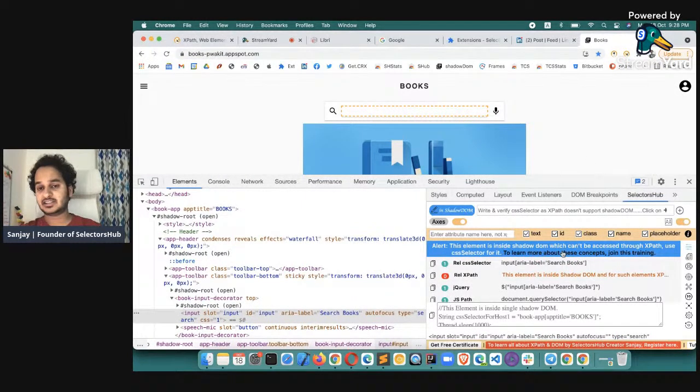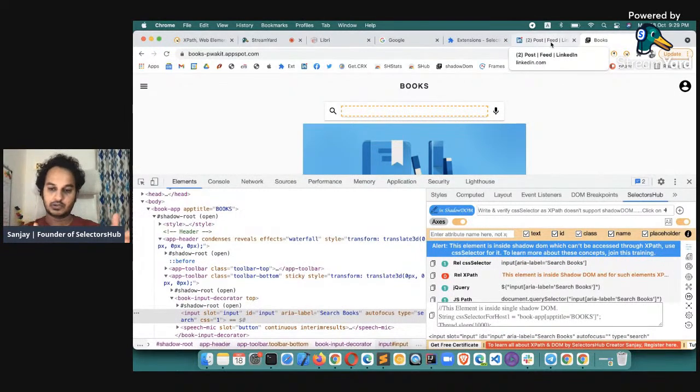The reason these concepts have been added here is that still 80% of our industry thinks that shadow DOM supports XPath. Though it's been more than 1 year for SelectorsHub, and I keep trying to teach people that XPath doesn't support shadow DOM, almost in every poll which I do, more than 80% of people say yes, XPath supports shadow DOM. People are not aware of this concept. So I'm sure this feature will help people to learn those concepts.